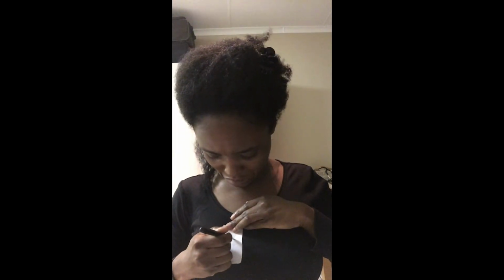Okay, so the things I'm showing you is literally just my olive oil, that's just the ducks over there, mixed with some shea butter. Then as you know, I use the Cantu coconut curling cream, along with that mint based hair food. Okay, so what I'm doing right now is I'm marking off my hair length just at the start of the journey, so that after the 2 weeks I'll be able to know by how much my hair grew. Yeah, that looks about right.